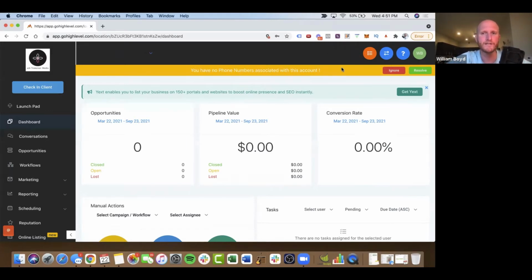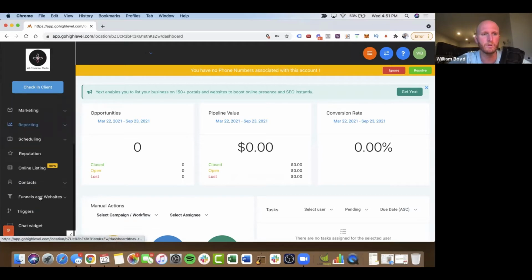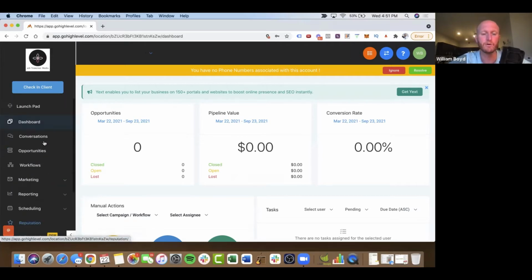Cool. This is inside of your account. This is where you'll launch all marketing campaigns. This is where you'll be looking at things. It's sort of frustrating as a single business owner. You just kind of think, why can't they just combine the account and agency? Again, you just want to keep in mind that Go High Level was intended for digital marketing agencies. So most of the time you're going to spend in here, and we'll come back to doing lessons on what we're going to do inside of Go High Level. For now, though, let's go get our texting capabilities set up within Go High Level.